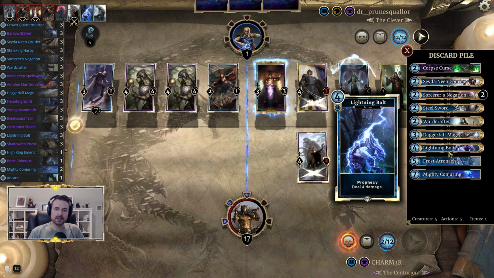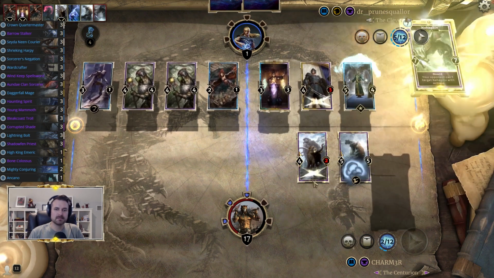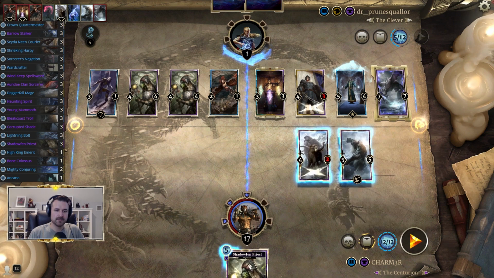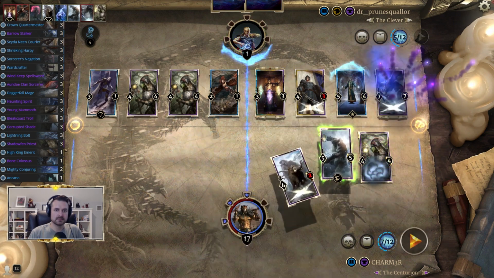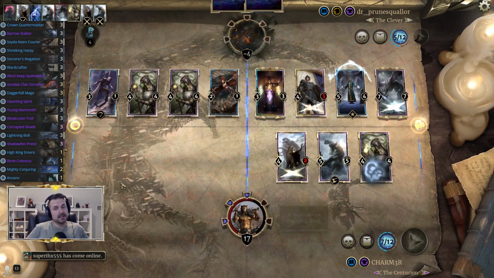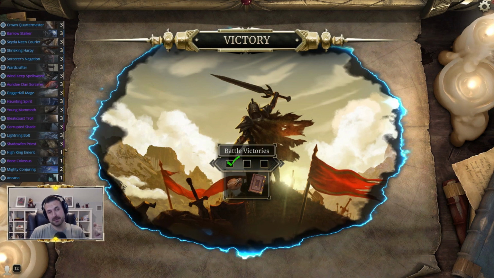But we are just hoping that we have some help, because the ward doesn't apply until end of turn. So, alright, well, doesn't even make the trade. That feels like a mistake. And a good game. Alright, well, we played to our outs. We just won a game that we probably shouldn't have. But we pulled it off.